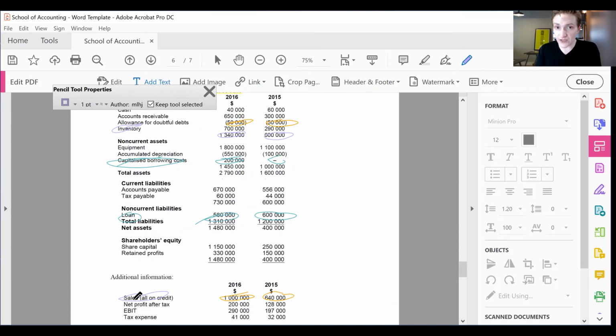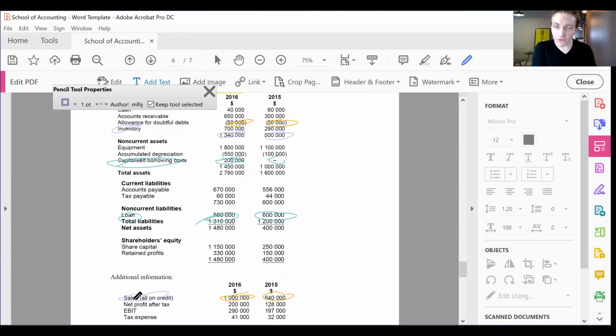Now, we don't know which of these two it is. However, it is a possible reason the firm could have increased its inventory and then managed to reduce its COGS and therefore increase its profits. So let's have a think about how this might work. Say, for example, you're looking at FIFO, first in, first out inventory. The way that FIFO might increase your inventory holdings, say prices are increasing: if you shift from weighted average to FIFO, the effect that this will have is it will increase the value of your inventory, but it will decrease your COGS.